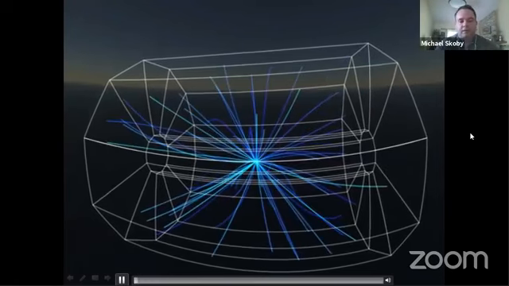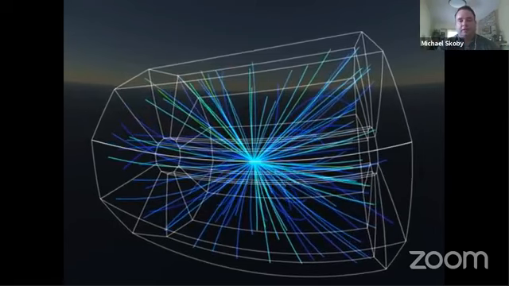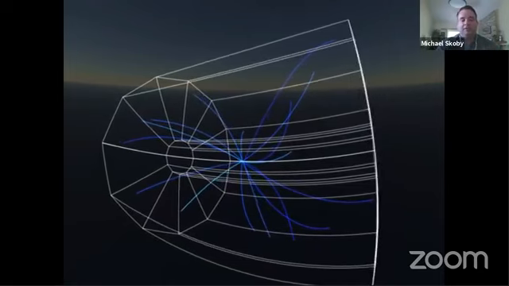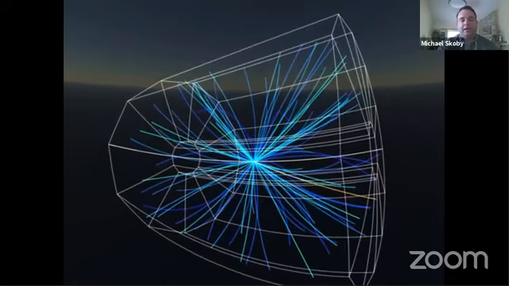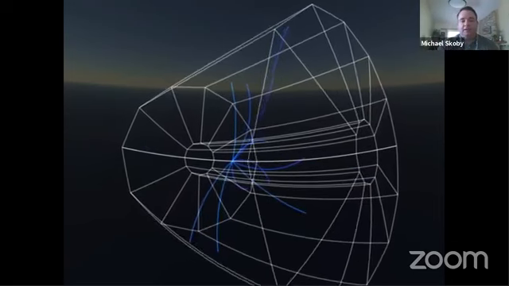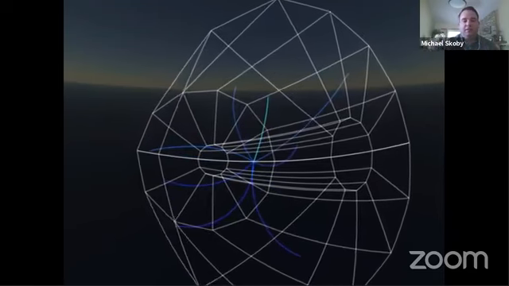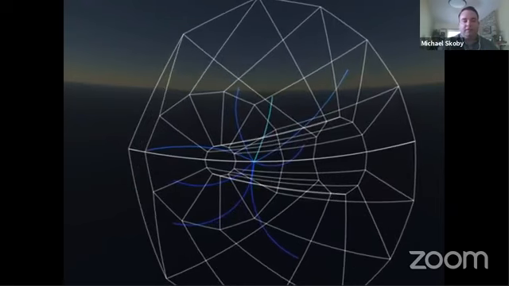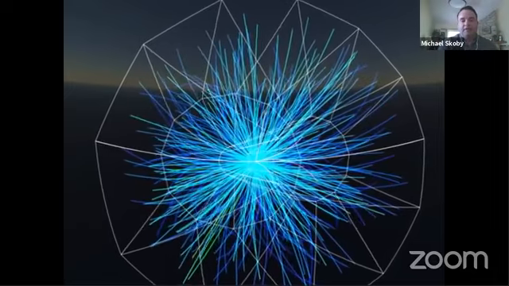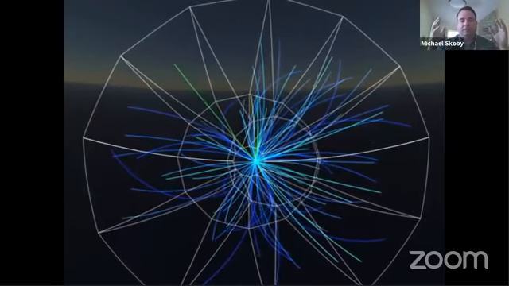So this system is rotating for a point of reference. The explosions you're seeing in the middle, that's where the heavy ions come together and collide. So this, again, is just taking those electron hits that I showed you on the previous slide, using timing information to get the dimension going into the screen as the TPC comes around. And that gives us all three dimensions that we need in order to reconstruct all the tracks.